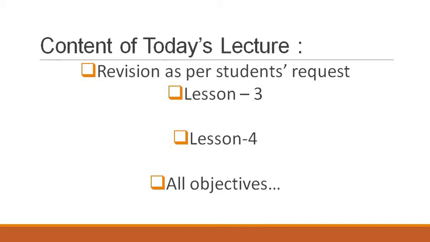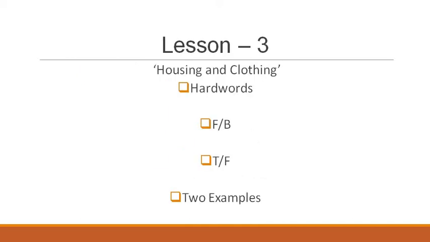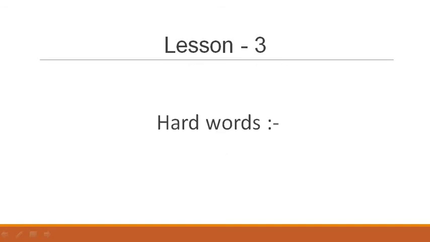So let's get started. Lesson number 3, housing and clothing. What is the content of lesson number 3 for today's lecture? Hard words, FB, TF and 2 examples. So first of all, we are going to discuss the hard words, their pronunciation, that's it. And for that, you all know that you are going to repeat each and every word after me.